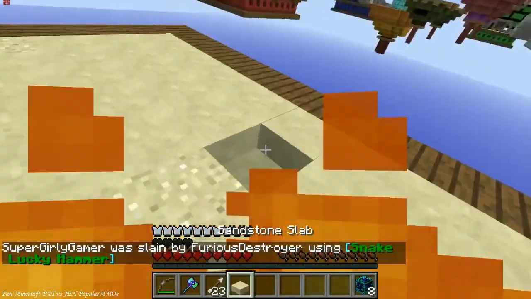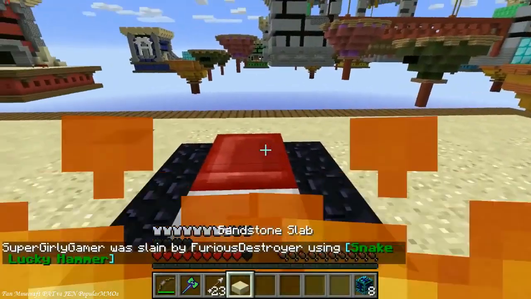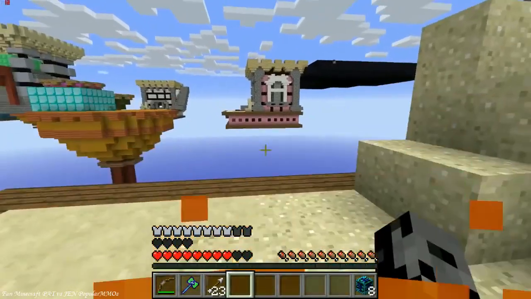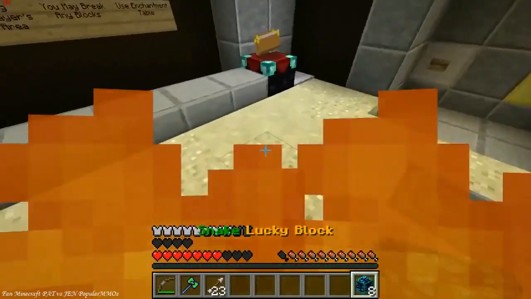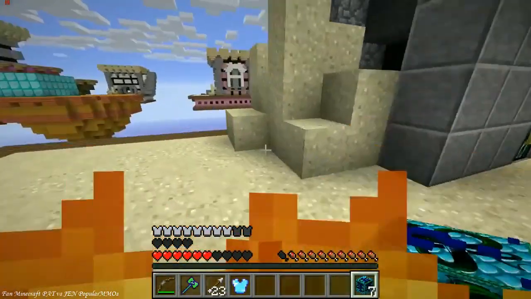Oh, man. All right, okay. So, basically, I need to protect my bed because Jen's got ender pearls. No, I don't. I don't know how I got over there. It's so weird. One minute I was opening lucky blocks, the next minute I was underneath your thing. Don't you lie to me. It's the worst lie I've ever seen in my life, to be honest with you.